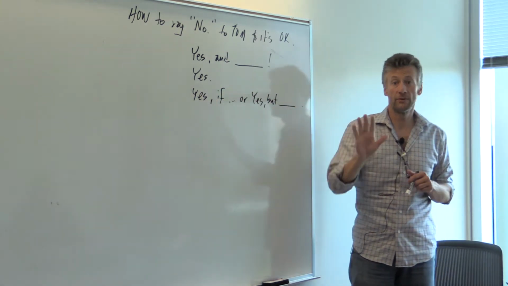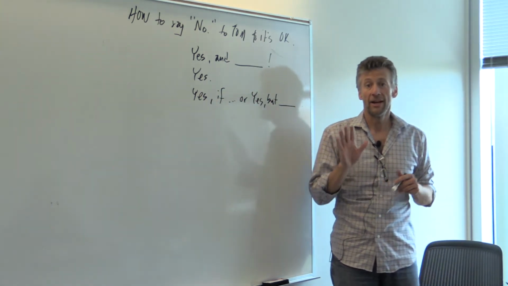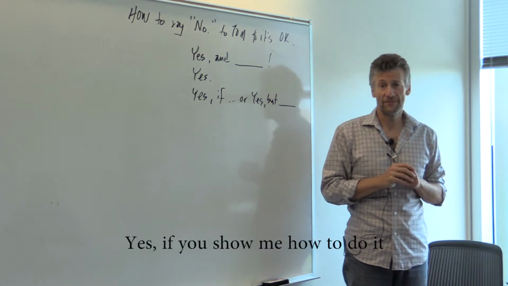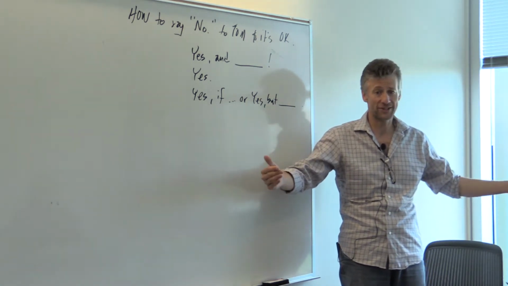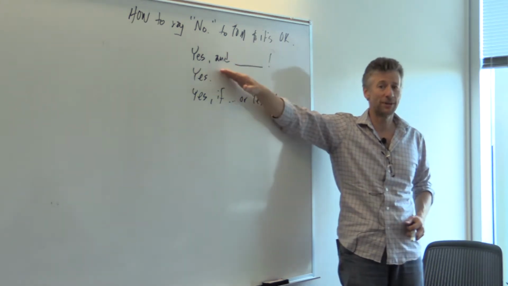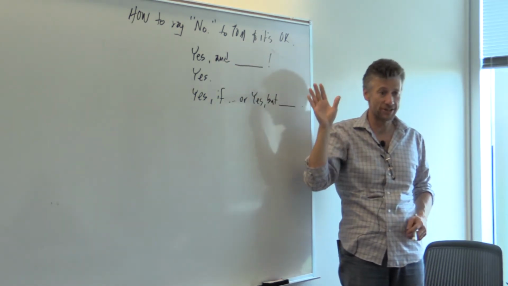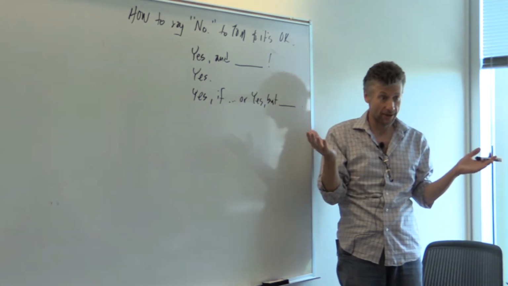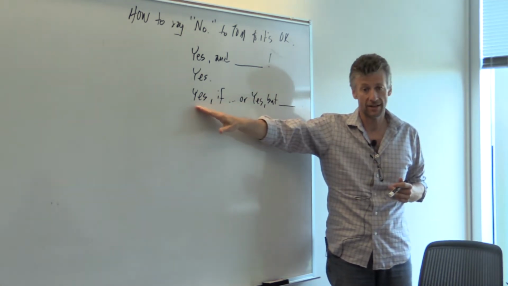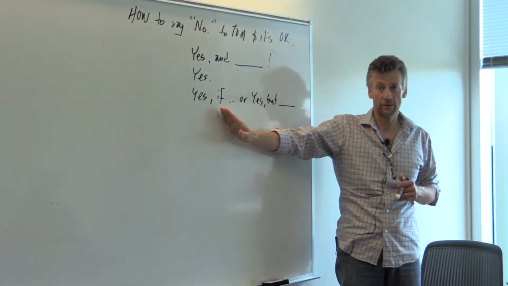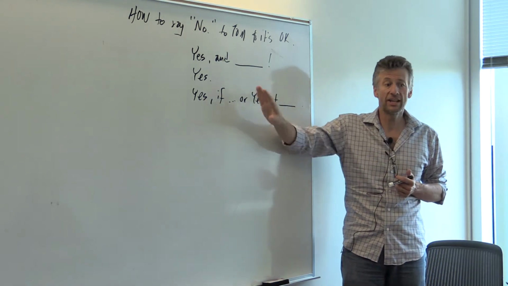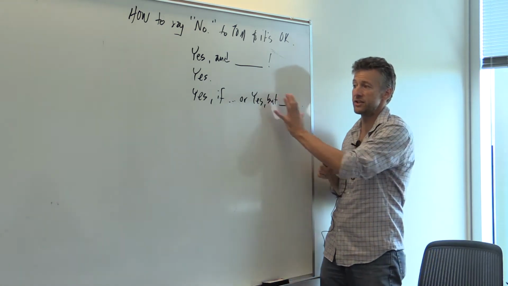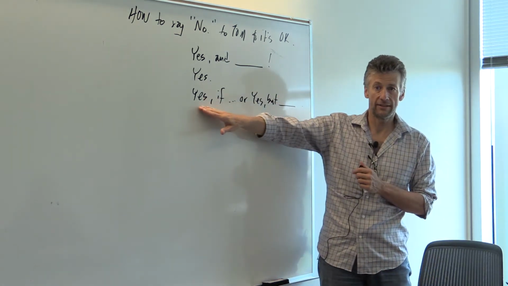And let's see if we can do this one in improv theater way. Will you go make me a cup of coffee? Yes, if you show me how to do it. Because she has no idea how to make a cup of coffee, and she knows this. She can be like, yes, I'll make you a cup of coffee, but then she's going to get into the espresso machines and be like, how the heck does this thing work? So she would love to say yes if I show her how to do it. Or yes, but I need someone to show me how to do it. So this is a conditional yes. As long as these conditions are met, then yes.